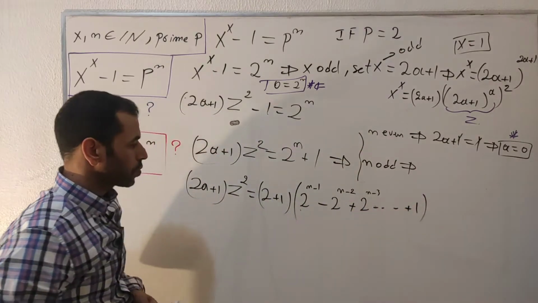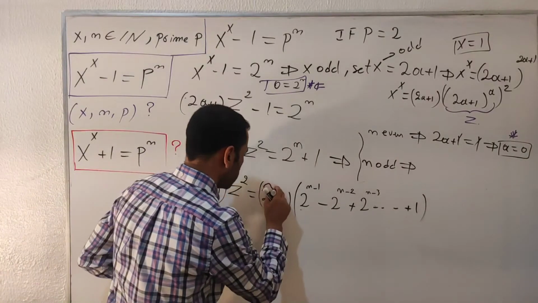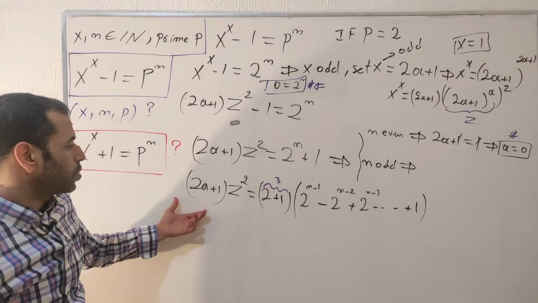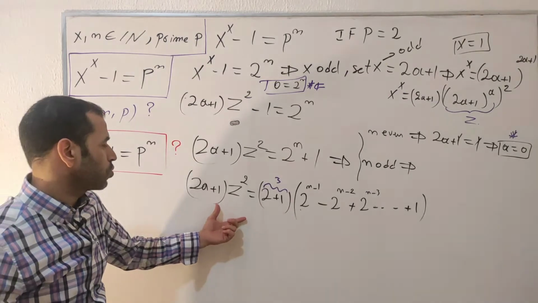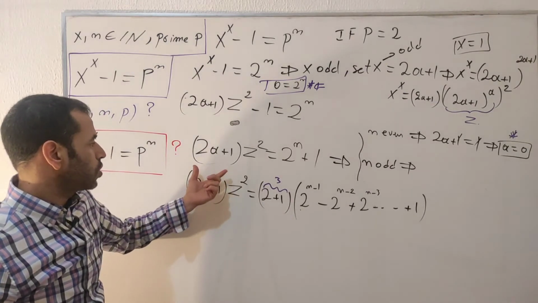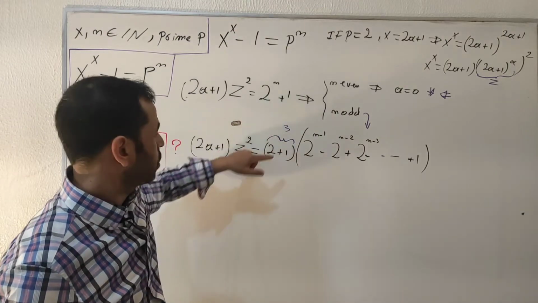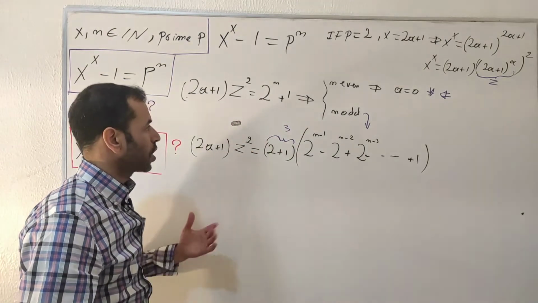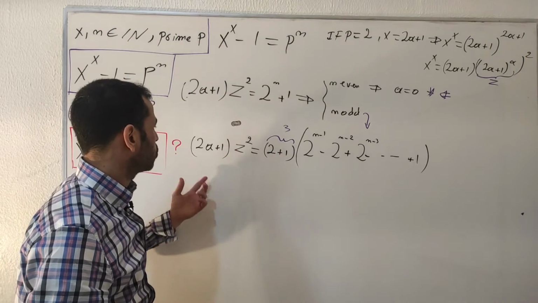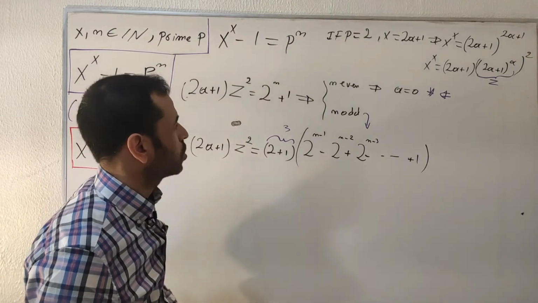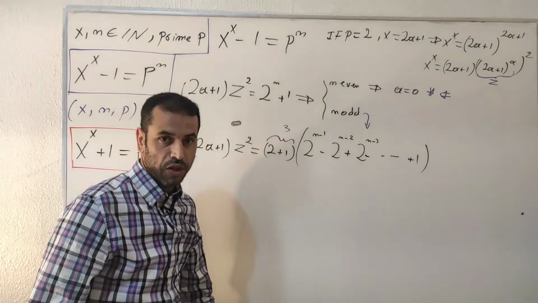Okay, so this is number 3 here. Now we are going to make the comparison, which one is bigger, which one is smaller. So we already found this one is smaller than this one, which is the right hand side of this equation, which has a multiple of 3. So now we are going to make a nice comparison here in order to determine a and to see whether this equation accepts solutions or not.